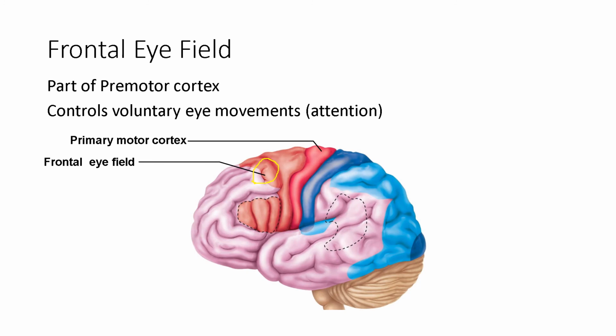Because a different part of our brain is responsible for our ability to track moving objects, this ability is not usually affected by damage to the frontal eye field. It's typically just the gaze. If you're interested in knowing more about this, I'll post a link to the upper right side of your screen.